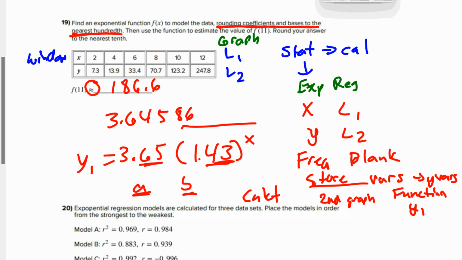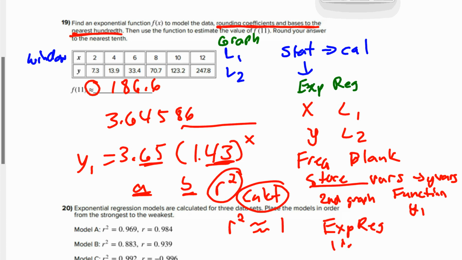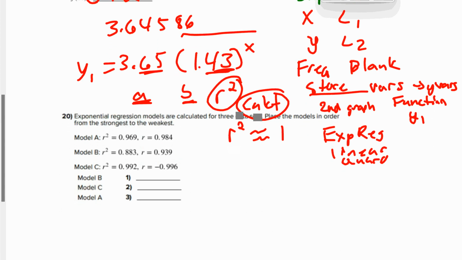And then notice when you do hit calculate on that, it gives you an a and a b, but it also gives this r squared. And so when I look at that r squared, I want that r squared to be closest to 1 as I can. It will probably never be 1, but I want it closest to 1 as I can. So when I do an exponential regression, or a linear regression, or a quadratic regression, I want that r squared to be closest to 1. The closer it is to 1, the better the fit, the strongest it is at recognizing that model, right? So if I look at these, which one's the strongest?